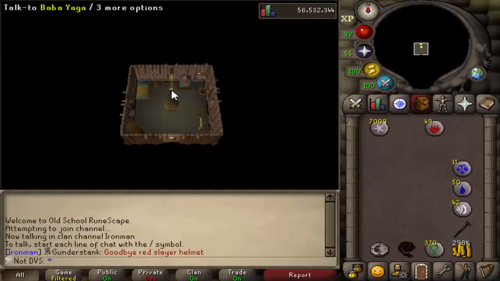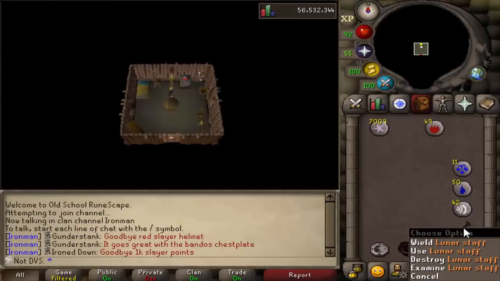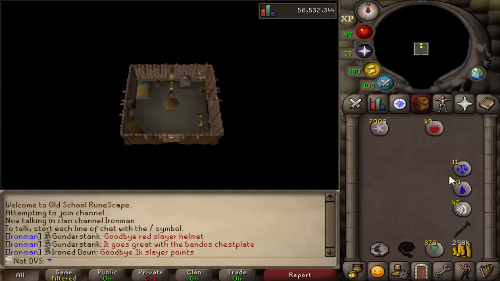I think I'm going to take my rune pouch out as well. I only need 20 open inventory slots to be able to do this, so I'm still going to have a bunch of stuff left in my inventory, like my whip and my lunar staff, which I'm going to be keeping since that is my Dramen staff. Alright, I'm ready to go.